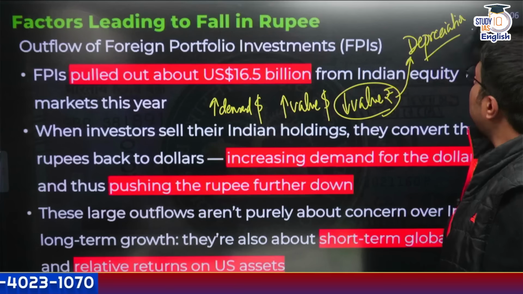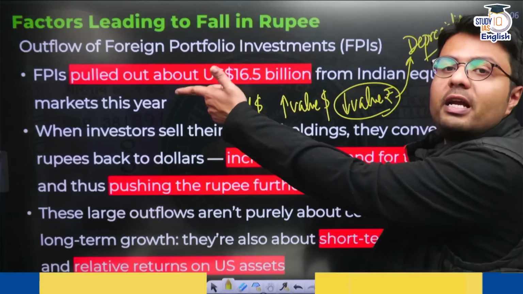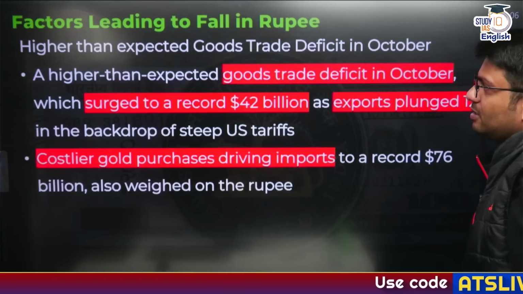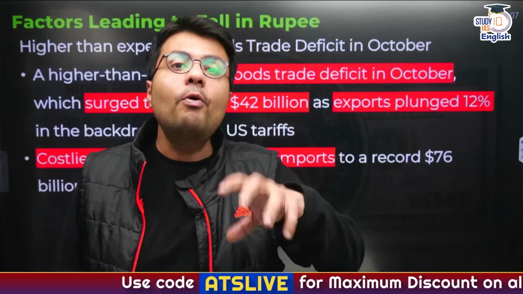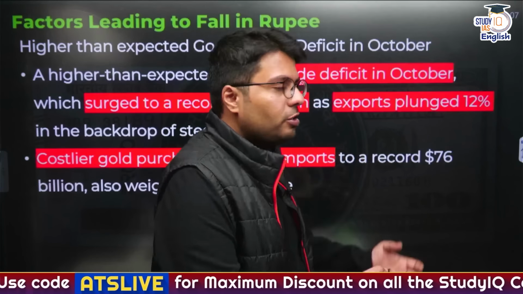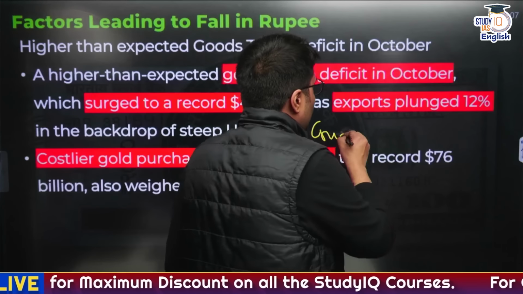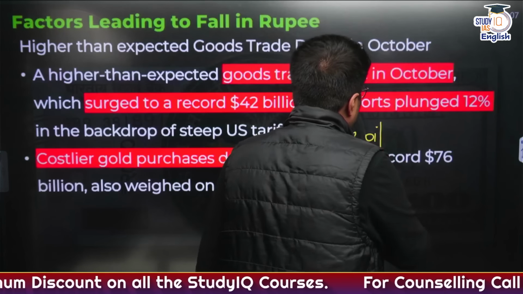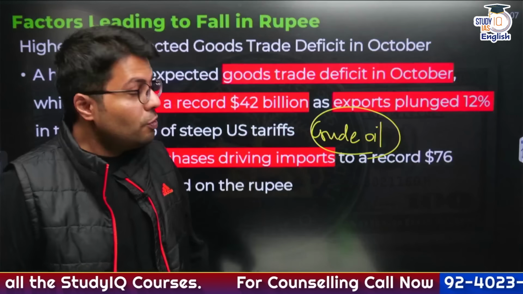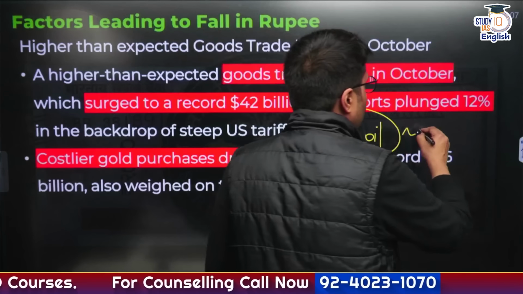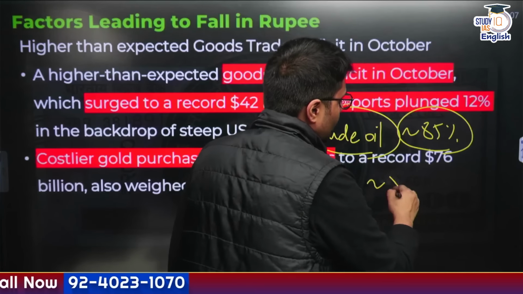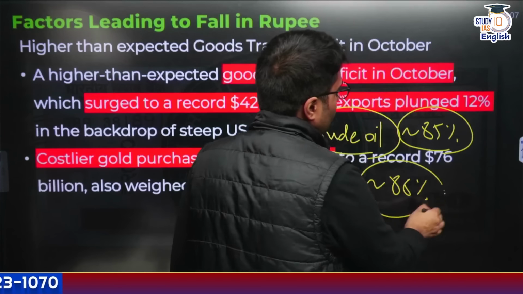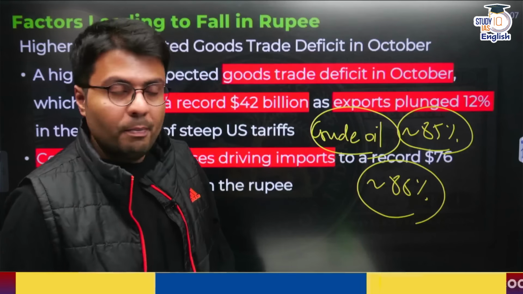Understood? So this is the third factor, which is in direct correlation with the second factor that we did just now. Similarly, India has been an importer of goods for a long period of time, so much so that for essential commodities like crude oil, we are dependent on imports to fulfill our domestic demand. On average, we import as much as 85% of our total crude oil requirement, and last year it stretched to 88% of our total demand.